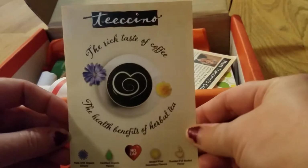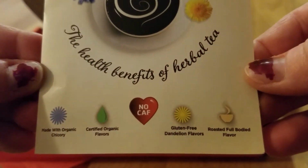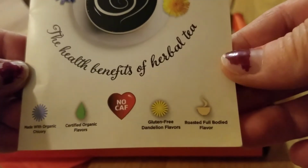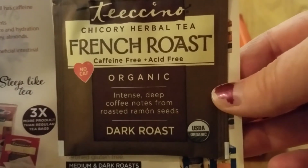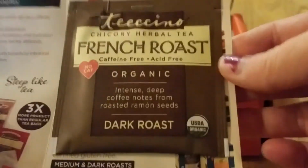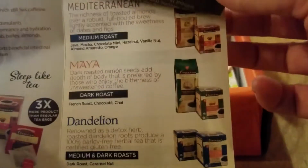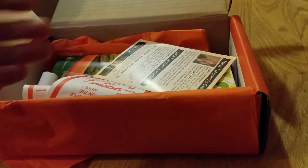And then the first product is this Ticino, the rich taste of coffee, the health benefits of herbal tea. As you can see, it's made with organic chicory, organic flavors, gluten-free dandelion flavors, and full body roasted. This is the organic intense deep coffee notes from roasted Ramon seeds. I think I said that right. It's a dark roast, a French roast caffeine-free herbal tea. So I'm kind of interested to see how that will work. There are other different flavors that you can get. I am excited to try that out.